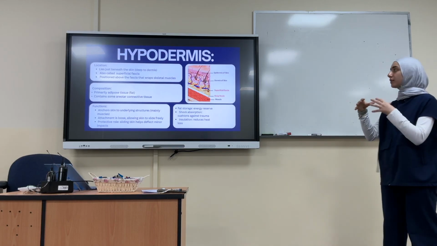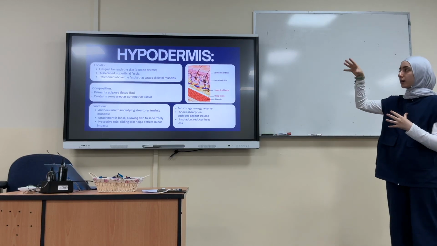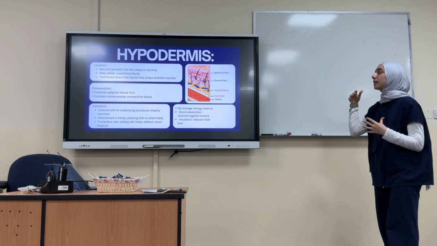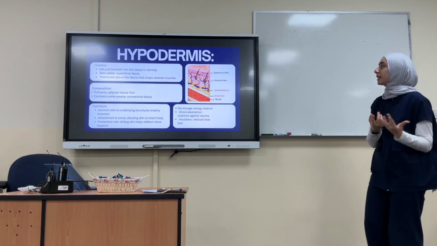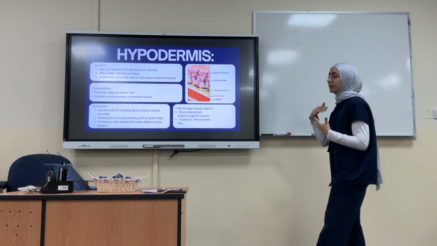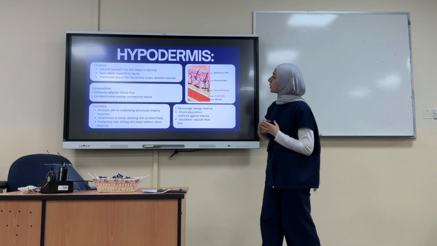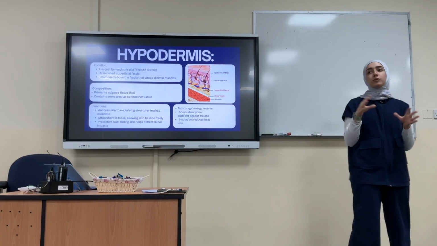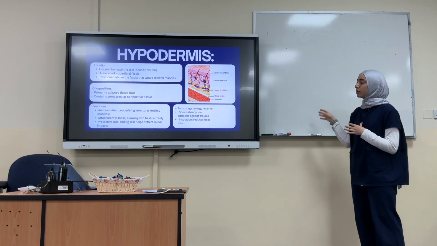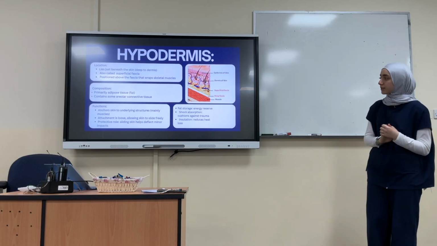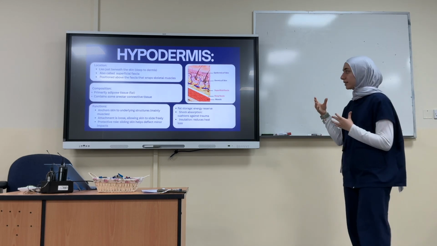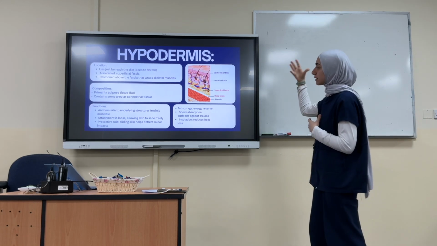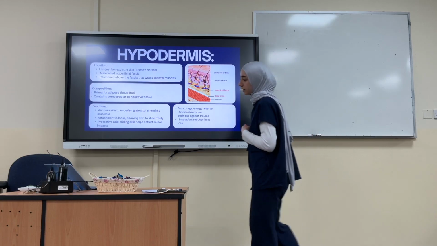It's just there to anchor your skin layers, dermis and epidermis, to the underlying structures, basically the bone, muscles, and everything that lies underneath. So the hypodermis is mainly composed of fat or adipose tissue, and we have some small proportion which is contributed by the areolar connective tissue, which is there for binding the skin to the bone and muscles underneath.